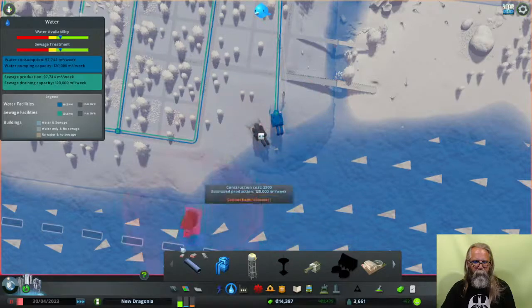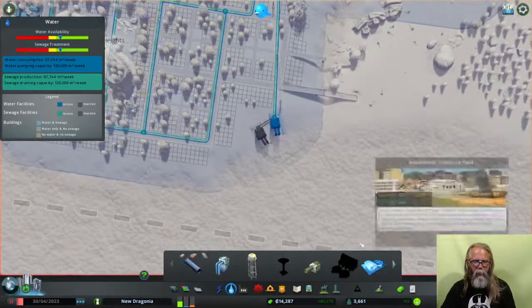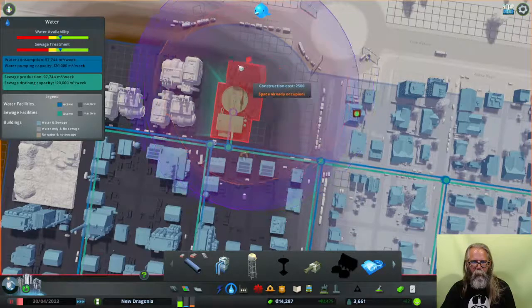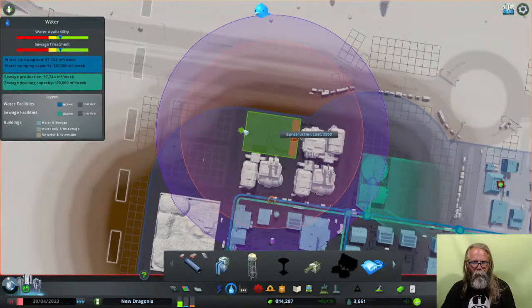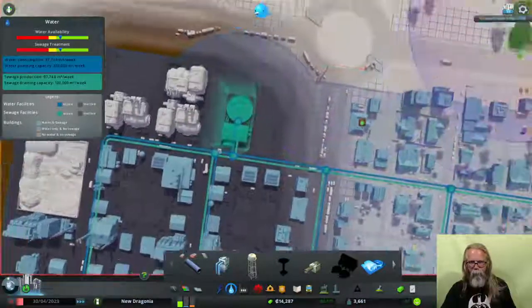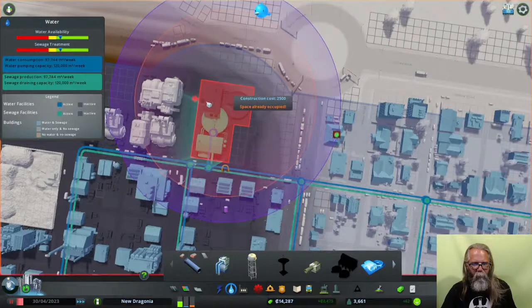And we will hook that in to there. Which means I also am going to need a second water treatment plant. Where will you fit? Nowhere good. Water treatment plant, you don't fit anywhere well.